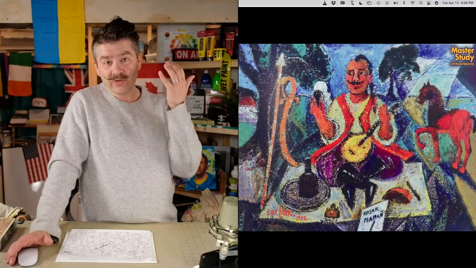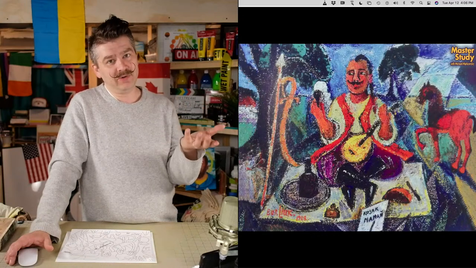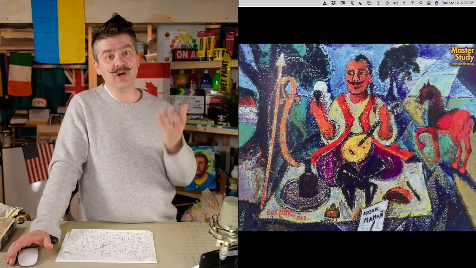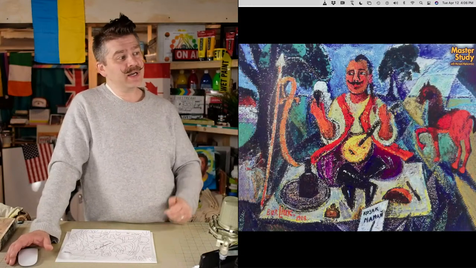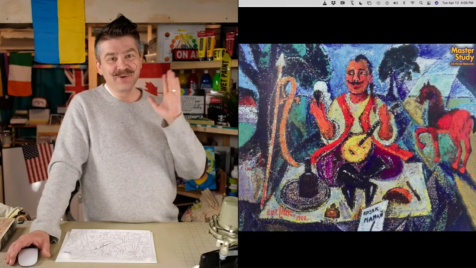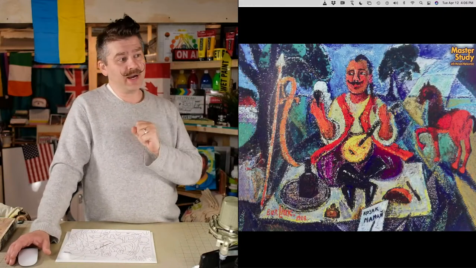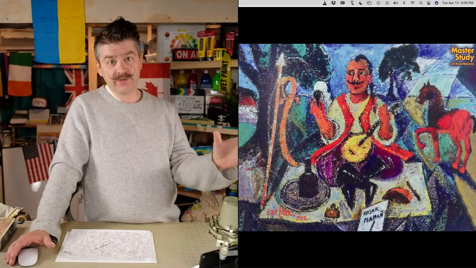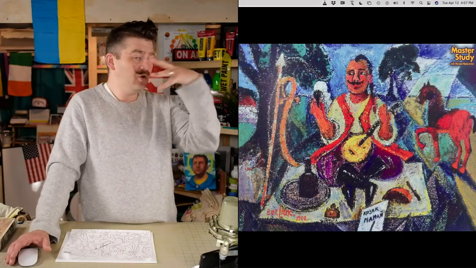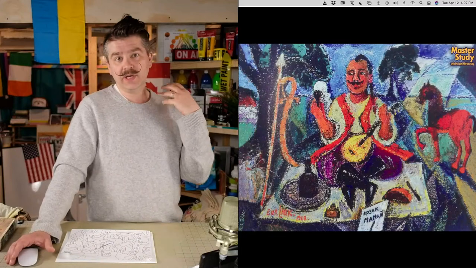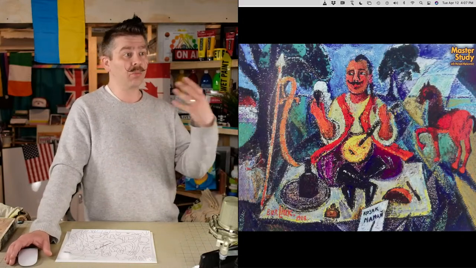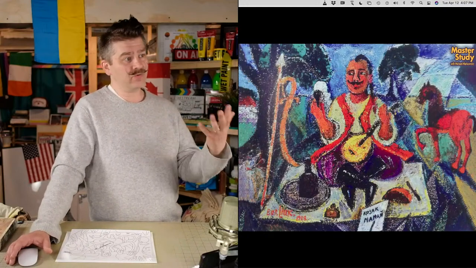certainly, if there was any one person who might embody the dictionary definition of avant-garde, it would be David Burliuk. This painting, which we're going to recreate today, is one of about a dozen different styles that he used throughout his career. He was not only a painter, but a poet, a promoter of himself and the various different art groups which he founded or belonged to, as well as an illustrator and designer.